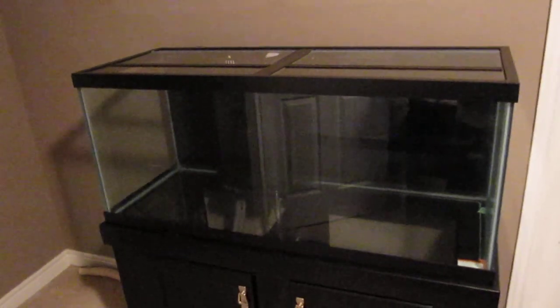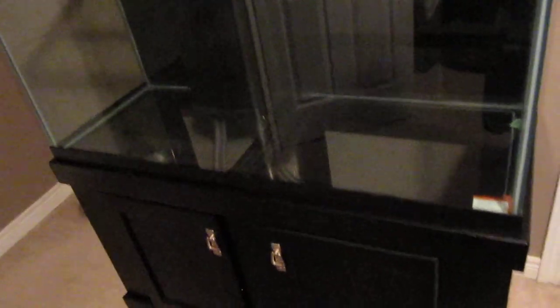So there's my new 75 gallon right there, overflow, reef ready by Aqueon All Glass Aquariums. And we need to get that bad boy over here.